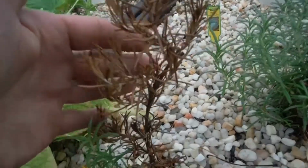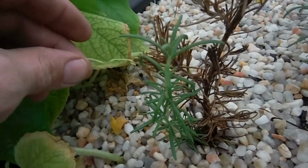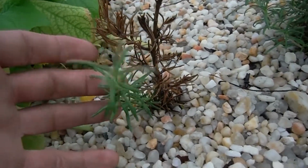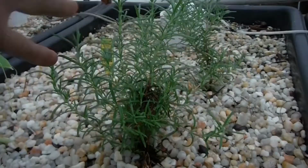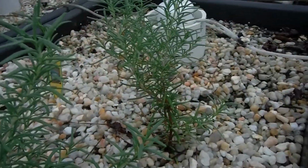Yeah, my dead looking one with the nice giant offshoot. Got cucumbers grabbing onto it. Nice little offshoot here, looking beautiful. That's probably going to be the first one I take out of here. This little guy looks like a little stump, and then it just has branches taking off everywhere on there. So, hey, look at that, man.